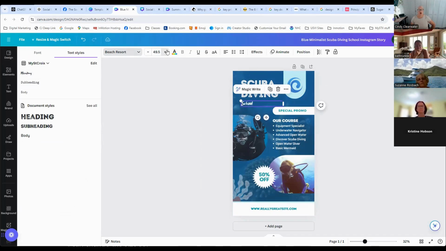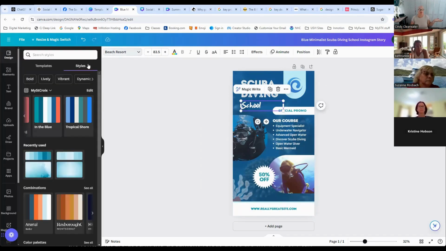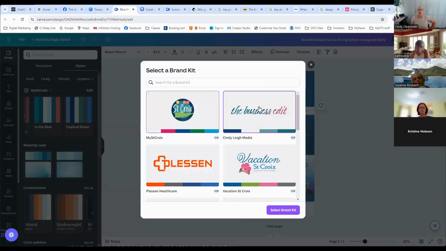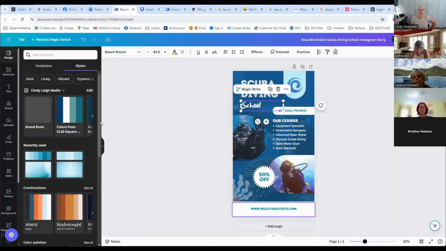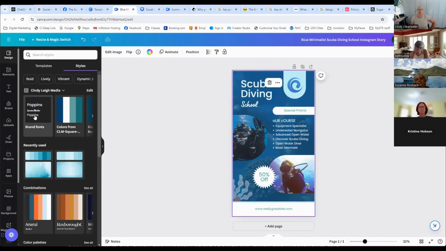So, you know, I'm not going to take up too much of your time with this, but it's showing me these are the fonts that are used in the document versus these are my fonts. Or I can search for other fonts as well. I don't have to use just my St. Craig. I pop in here and I could look at the business. This is the Cindy Lee Media. I could look at my Cindy Lee Media fonts, and I could click on that, and it will apply automatically. Now it's applying my brand fonts on here.